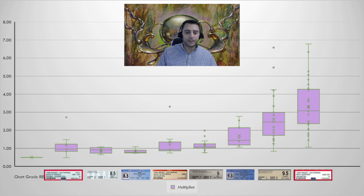Same thing with the Beckett 9. You're typically not going to find a Beckett 9 for less than the cost plus the grading fee. You can see there are examples of that, but on average, you more so see data in the range of 1 to 2. Now, once you start getting into these 9.5 multiples, you can see here is where things really start to pick up. Starting off here with CGC, you can see compared to the big boys, there's not as much of a premium, but there is a premium. You can see the low point here above 1, and then you see that the data extends into the 2x range.